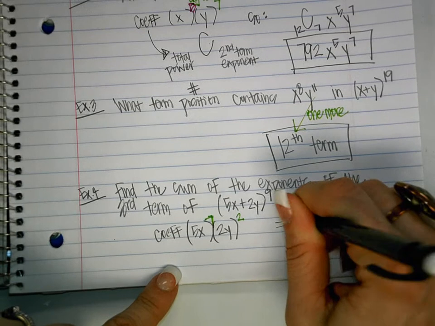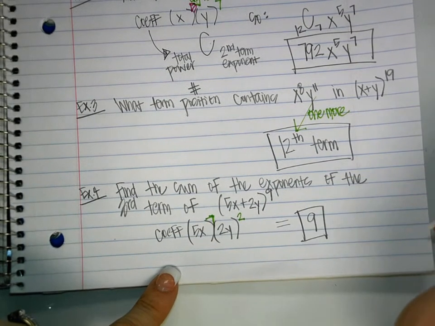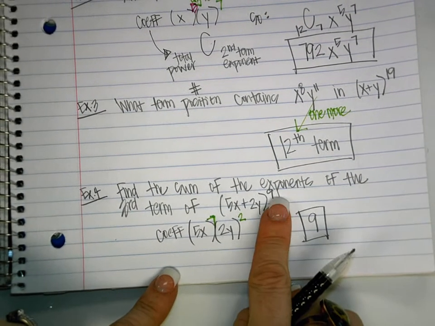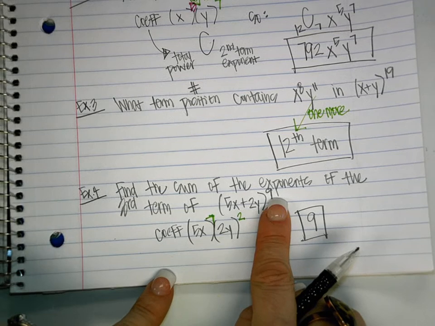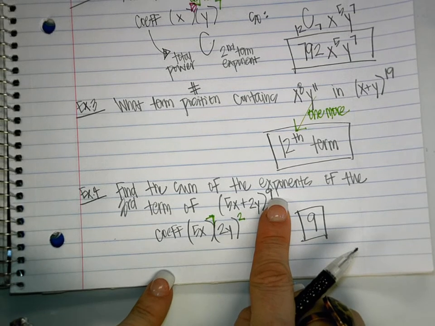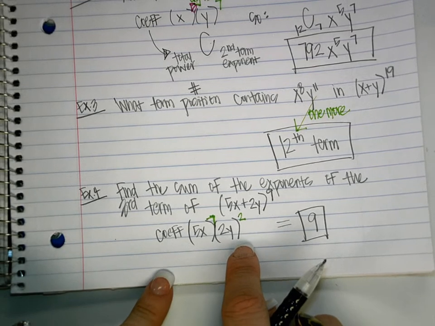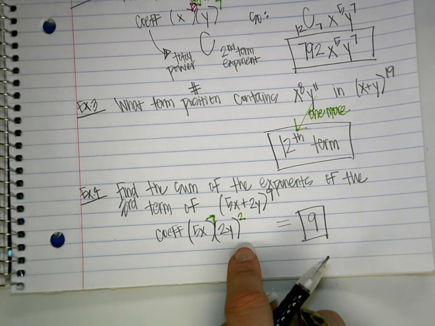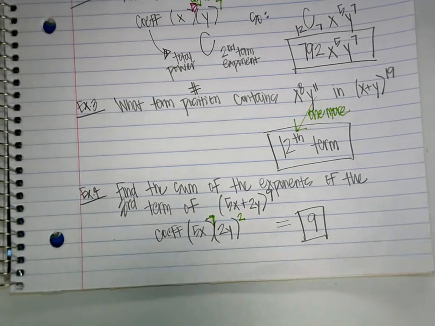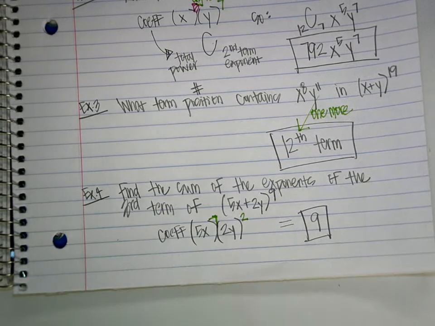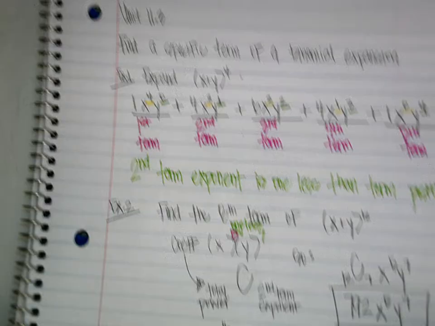Did I ever really have to write that out? No. What's the sum of all the exponents of any term? The total. The answer is just 9. That's it. So can you do all this work? Of course you can, but you don't have to. If I don't do it, you mean it's 0. That's correct, but you're special.